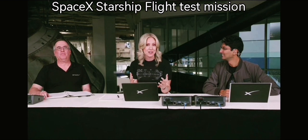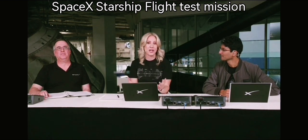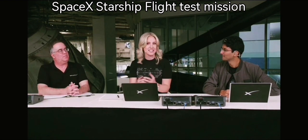But honestly, what an exciting morning. We had a successful liftoff from Starbase, Texas at 8:28 a.m. Central Time. We cleared the tower, which honestly was our only hope. We cleared the tower, and all the data that we collected all the way through those 33, although I think we saw that three Raptor engines were out, but we got all that data. We got so far as to hoping to see the Starship, the second stage, separate from the first stage, the Super Heavy booster, and unfortunately, we didn't make that happen, but that's okay.